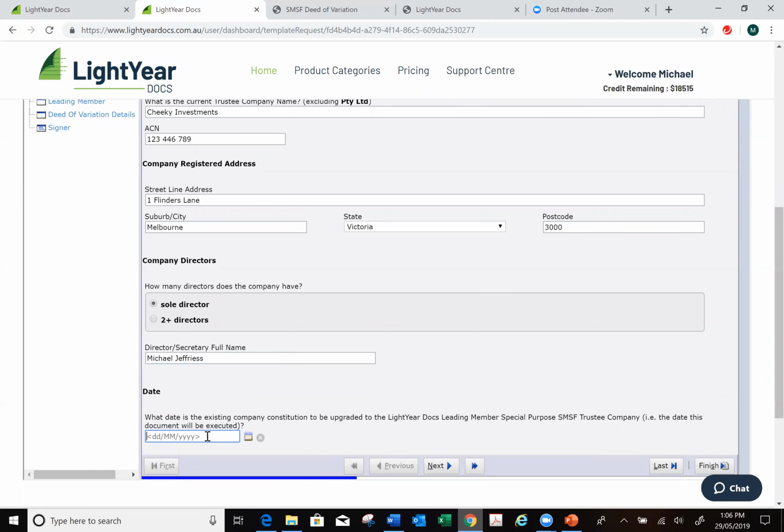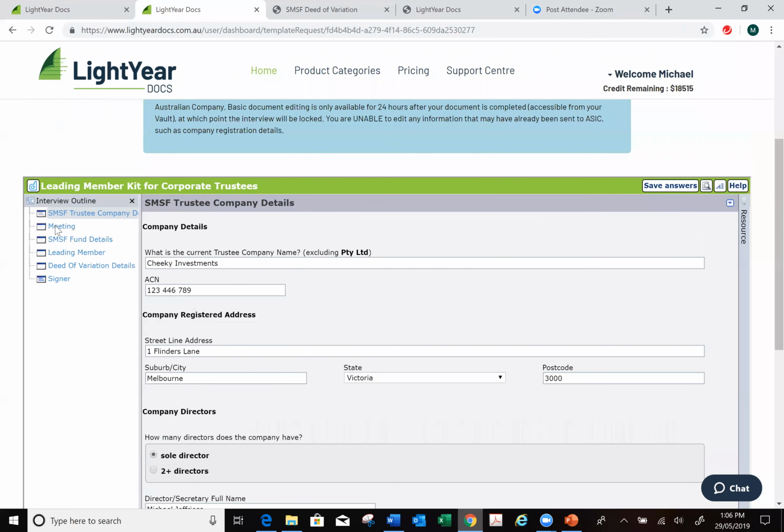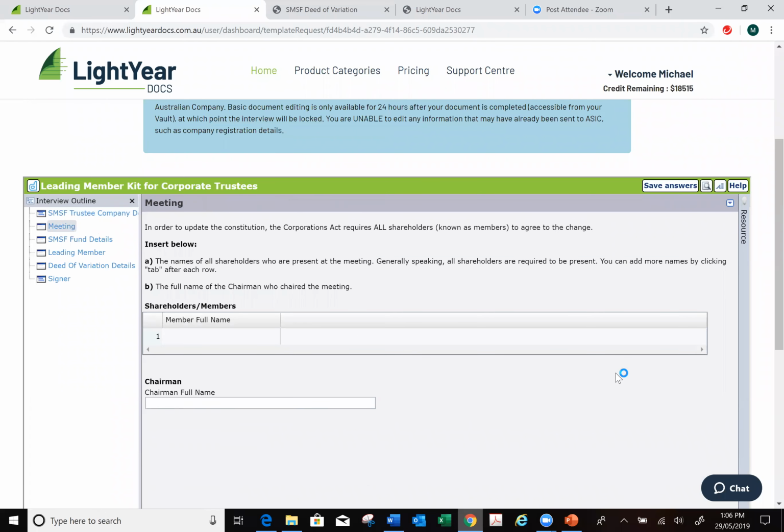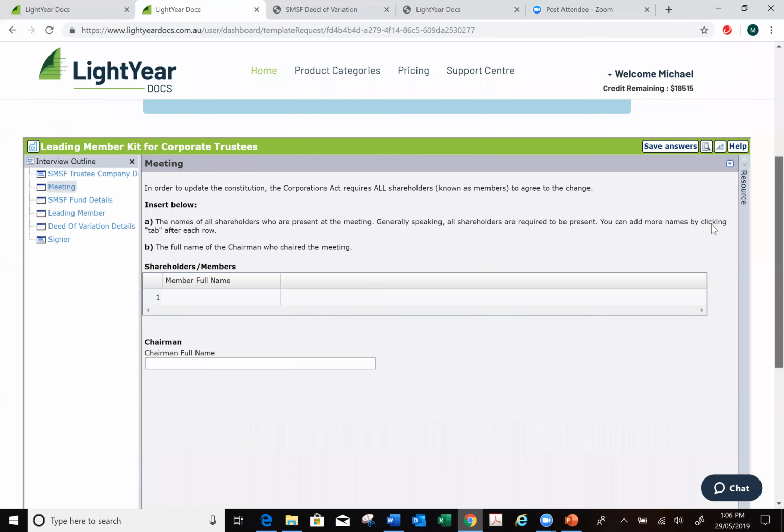So what date do we want to do it? Now, Michael, just tick on the little calendar box there. See it right next to you? Yep. That's a good way to pick up today's date and make it quicker. But remember we did variations, which will come up a little bit later on. That takes way too long to do. Actually, the deed upgrade I did this morning, we did a change of trustee from individual trustees to corporate trustee before we actually did the deed upgrade. So a similar sort of process.